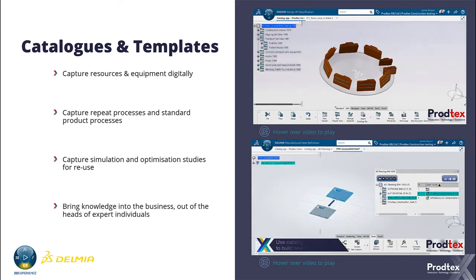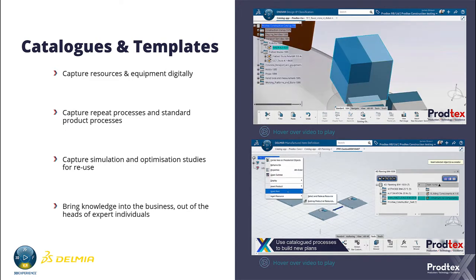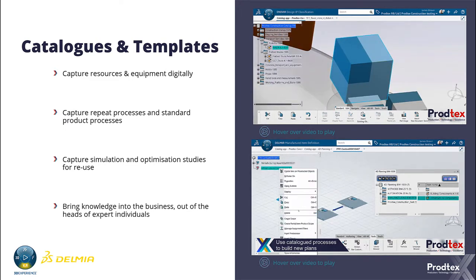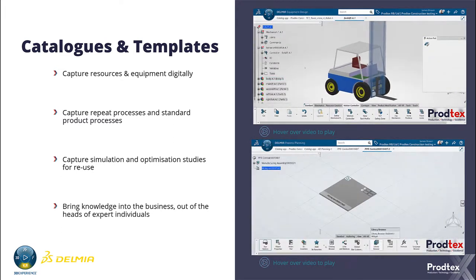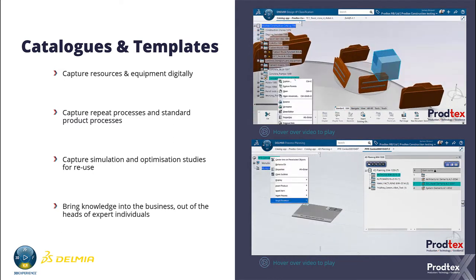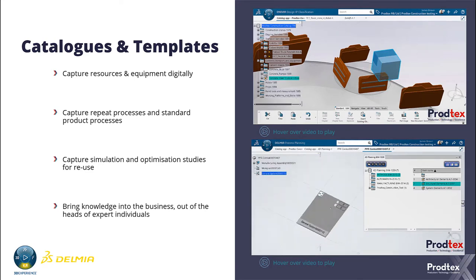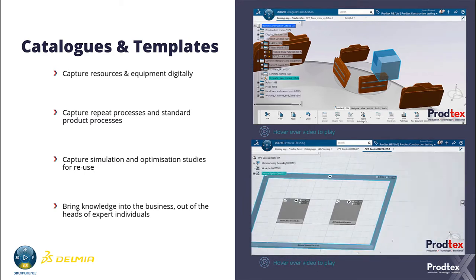It's no longer this great resource which we know that one person in the company has, but we can't quite remember their name, and it's on a USB stick in their top drawer. It's just in the business now, which is fantastic. And the same goes for processes as well. So when we talk about these repeated products and processes, it could be something like a bathroom pod or a precast wall or precast structure offsite.